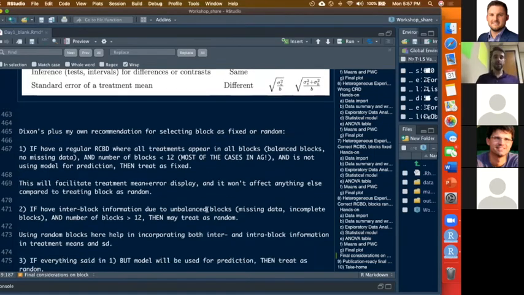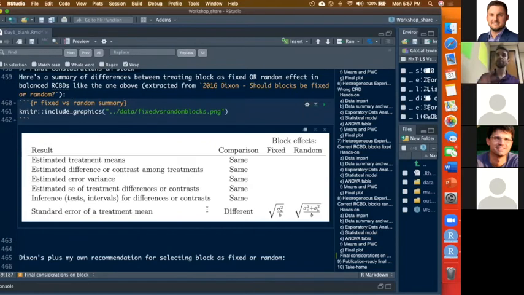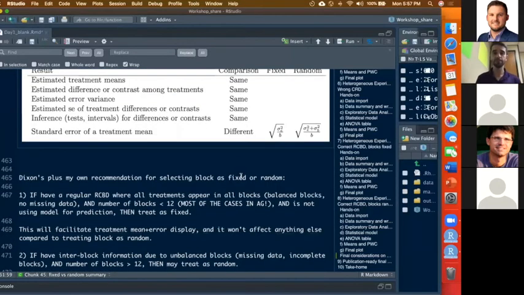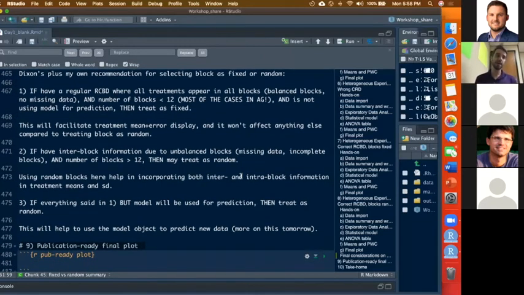So, Dixon, I can share this paper with you if you want to read it. He does some more statistician-like simulations to prove this, and it's a really nice paper to read if you really want to understand more about it. But if you just want the overall picture, he gives some recommendations, and I added one of my own based on what I've seen here for you.